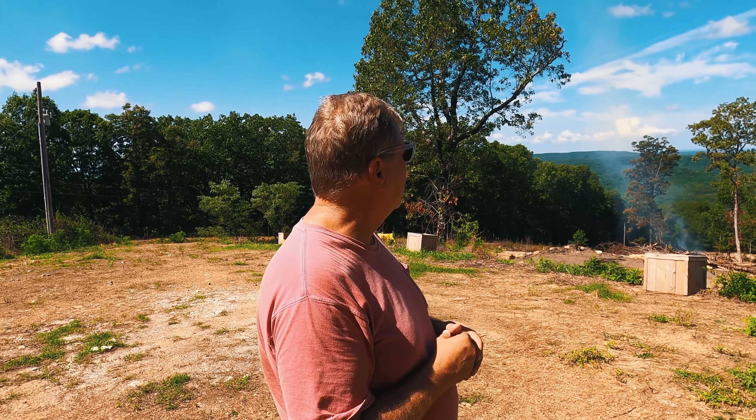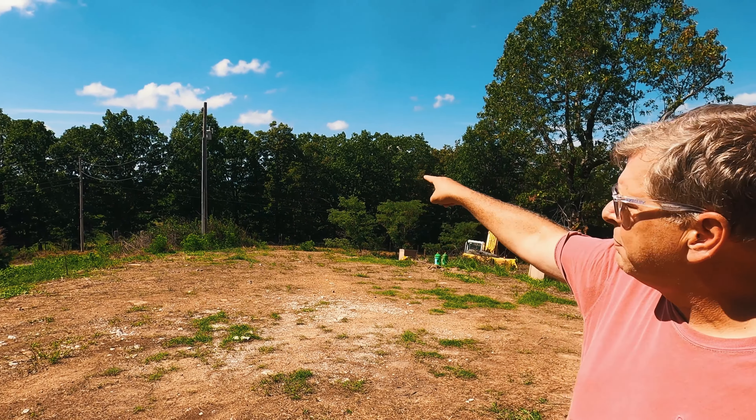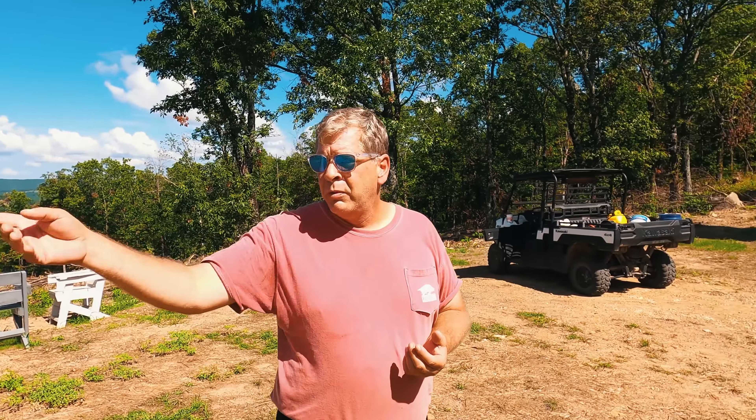The key up here is electric, water, and a perk — big things. This property's already perked. You've got electric lines literally coming up here; they came up the road and that's a pole right there, so I can pull from that pole right down to this property. And with the water tower here, you've got the main line coming out of here that goes down the hill. We've already tapped into it over there — we'll show you that.